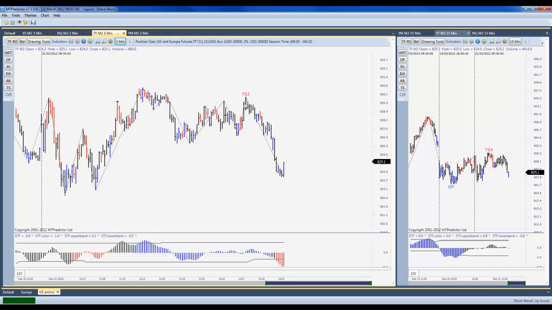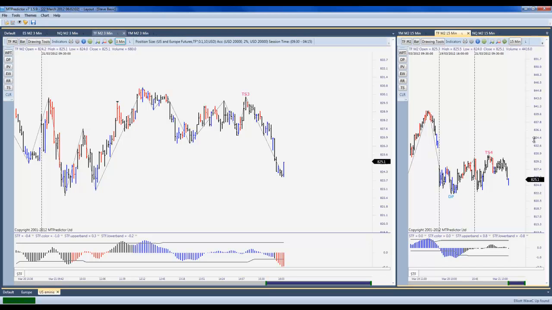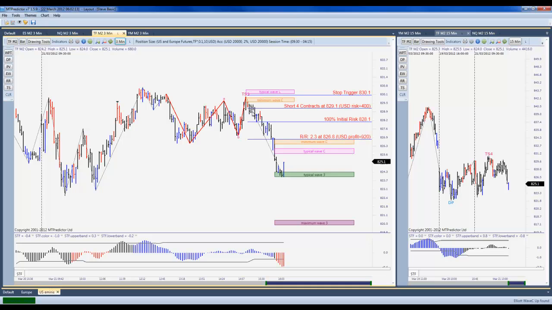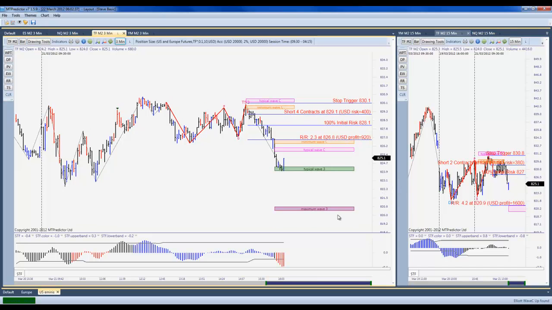so standard traders would not be taking this one. However, for advanced traders, what we teach is that because the 15-minute chart had given us a clear TS4 sell, remember, we looked at that over here, and the trend was down, therefore we could look to take sell setups. So if I put the analysis on here, right mouse click, analyze setup, we get a nice 2.3R profit into the first target. However, because the 15-minute trend was clearly down, if I put the analysis on again on this one, it was clearly down right into this level here, which is into the low 820s, which on this chart was right the way down here.